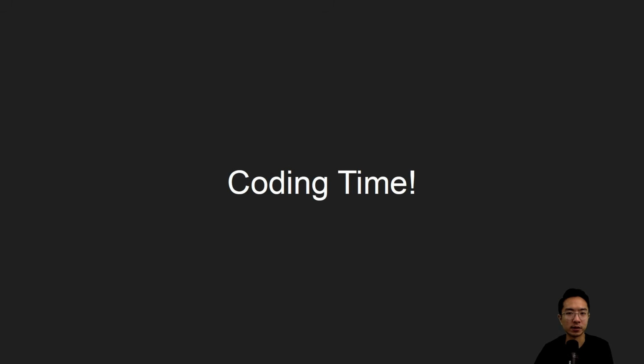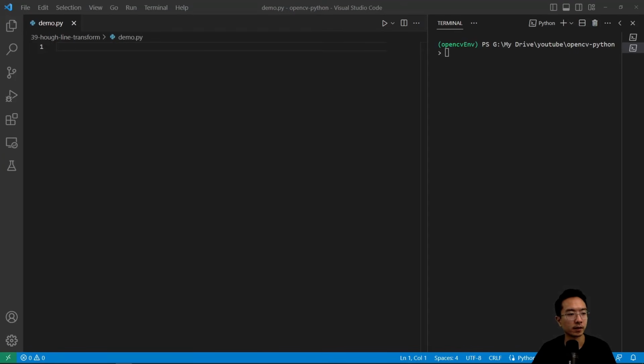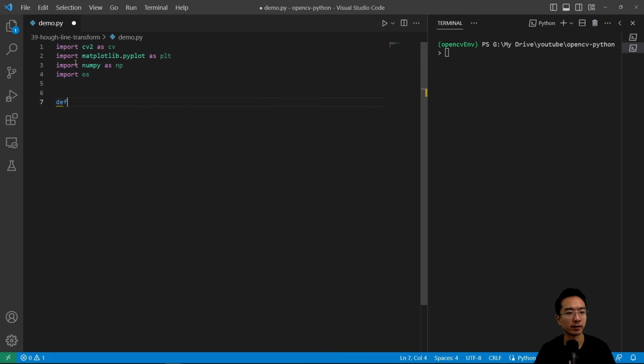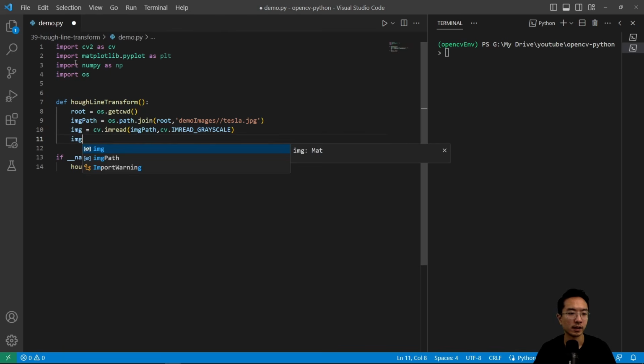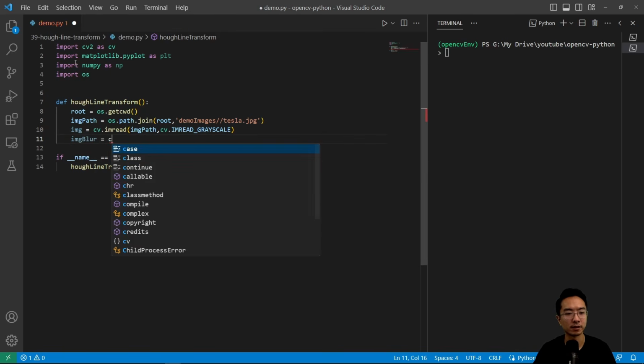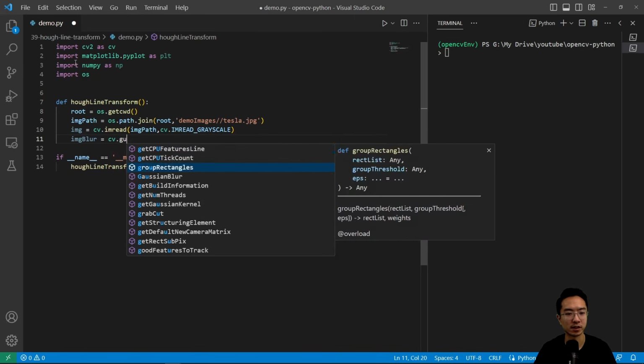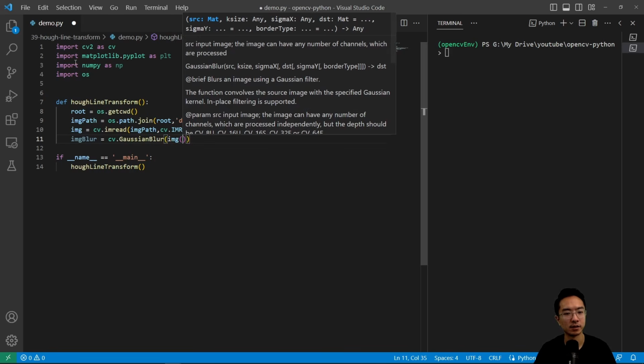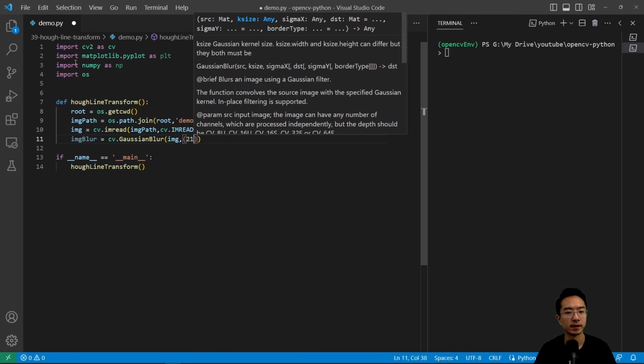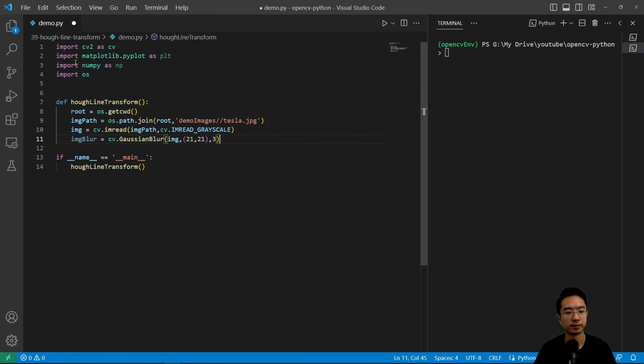Okay, so without further ado, let's jump into the coding example. Okay, so as usual, let's go ahead and import the modules that we will be using. And we have a definition, I call this hough line transform here. So inside of here, let's go ahead and read in our image. And we're going to do some blurring initially because sometimes before the canny edge process, blurring can help remove some noise so we won't get a bunch of nonsense lines that we don't want, which is why we're doing the blurring. And we have a big image, so we'll use a big kernel.